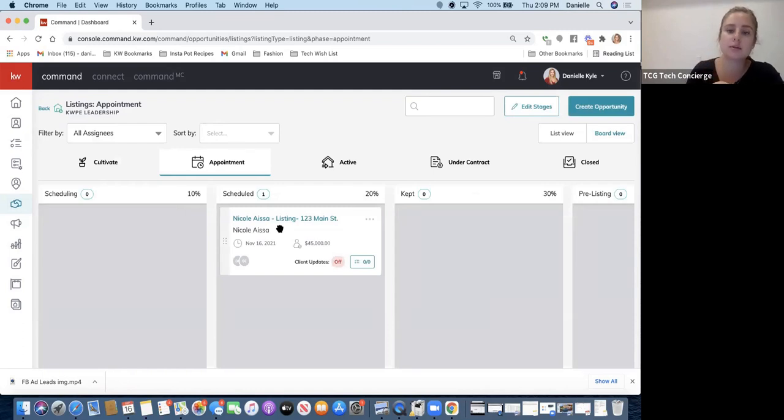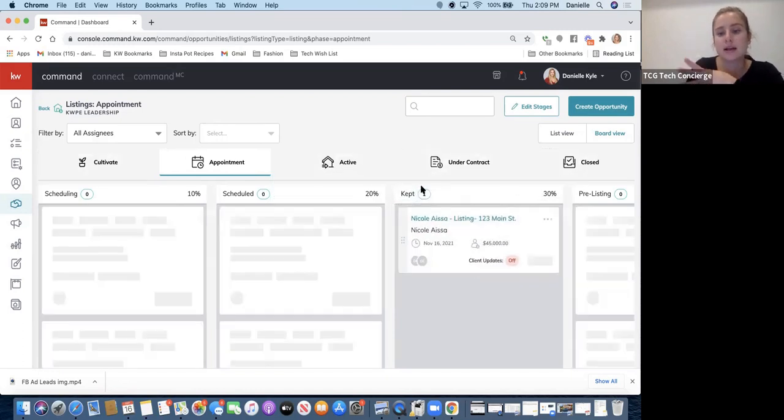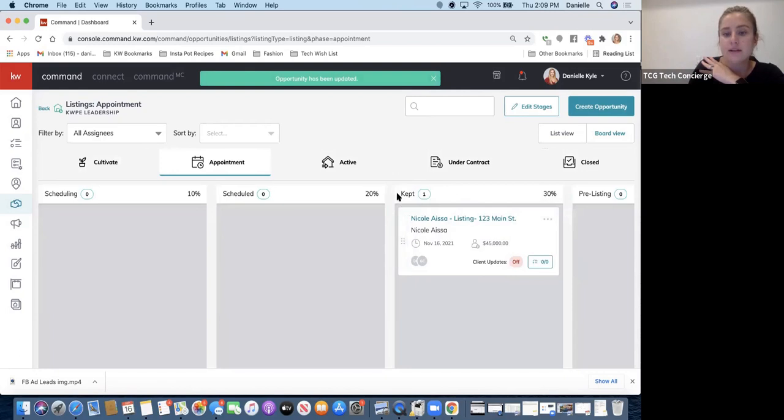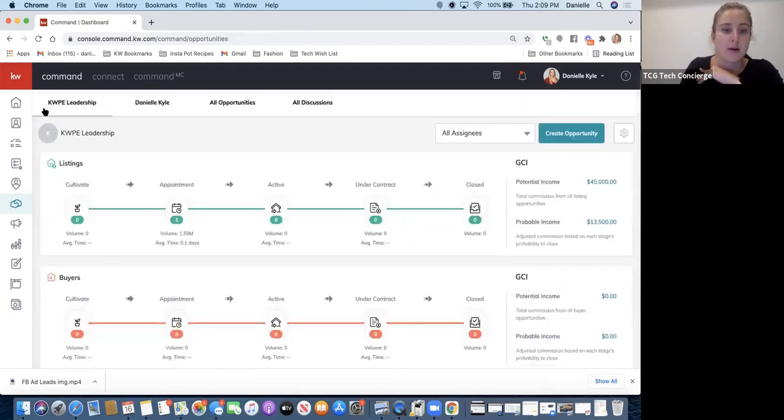And how we can manage this throughout the sales process is I can go ahead and just drag and drop this. I can add in the date that our appointment actually was and what the result was, whether I won the contract. I can view details to get into the opportunity by clicking that button, or I can click this hyperlinked text. So there are 2 other ways that you can get back to an opportunity aside from the one I just showed you.